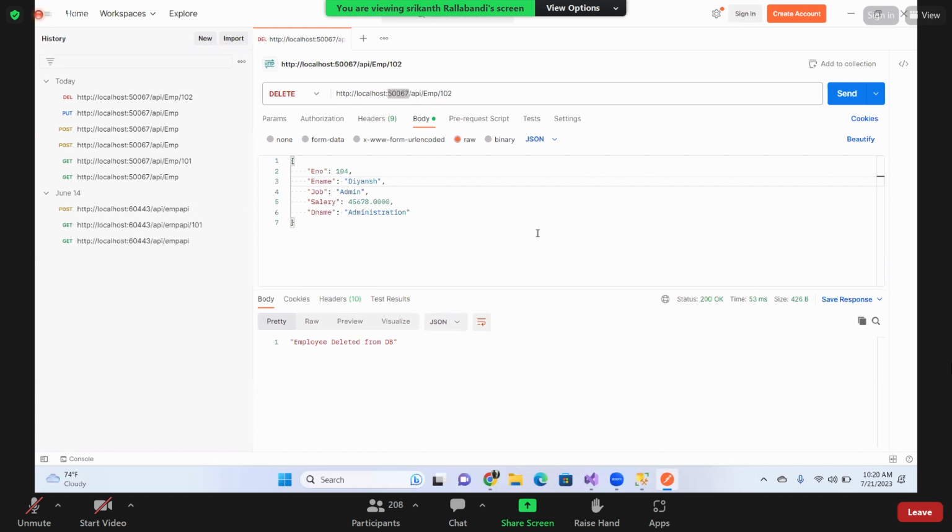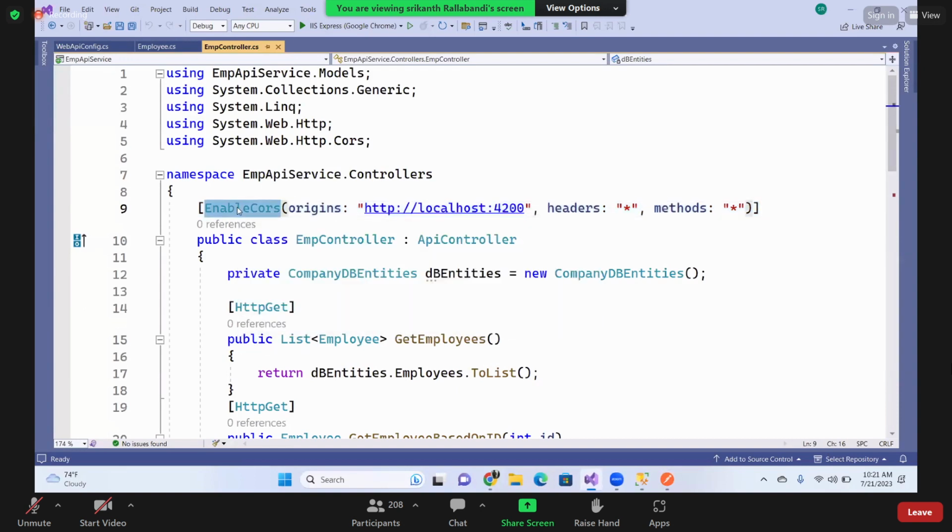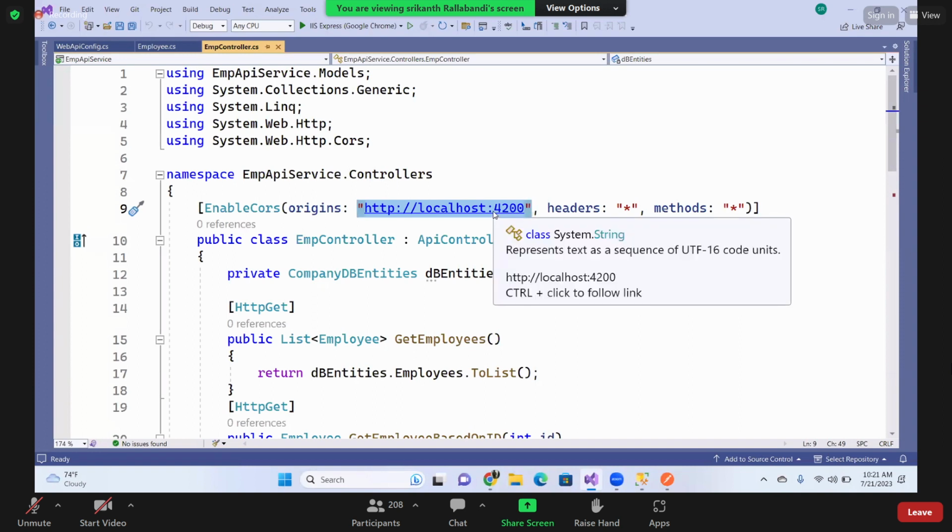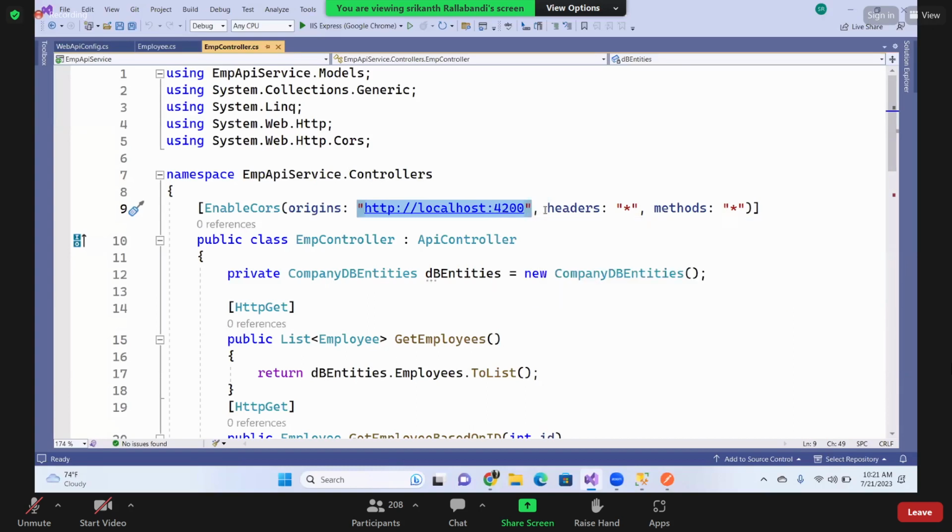That is quite common in all web technologies. When two web technologies are connecting with each other, we have to tell it that the request is a safe or trusted request, and you can process it. How to enable it? In .NET, we enable that with the help of the EnableCors attribute class. Whatever request I get from localhost 4200 is a trusted request, a very trusted one, so you can respond to that particular request. That is what I am specifying here.